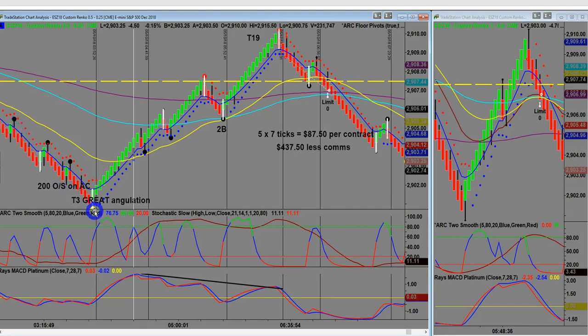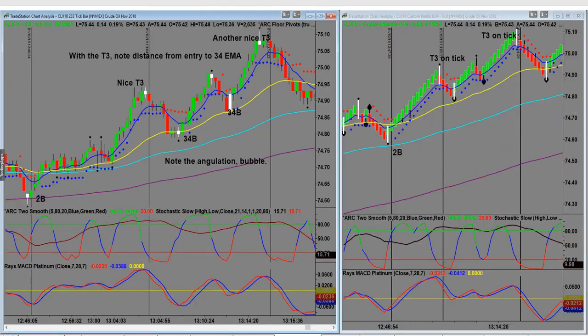This is a T3. See the angle on my anchor chart, and see that wedge formation that's been driven there. You also had a T3 there as well. Now here, this is just a nice T3 and a pullback. When you have a T3, always expect a 34B straight after, always. Okay, look, if it's an extremely high, I might not, but I'm always expecting to bounce on it. Just a very high proportion of them will, until I start to get divergence on a high time frame. When I get divergence on a high time frame, I'm expecting to pull back to the cyan.